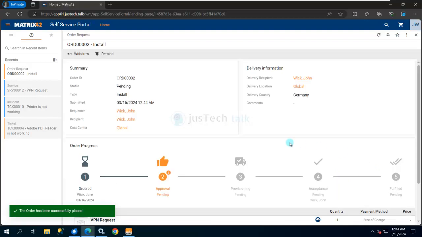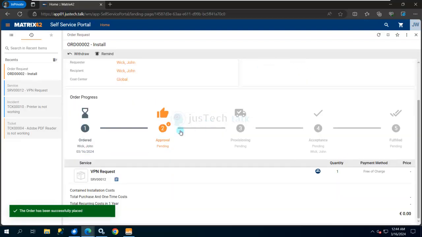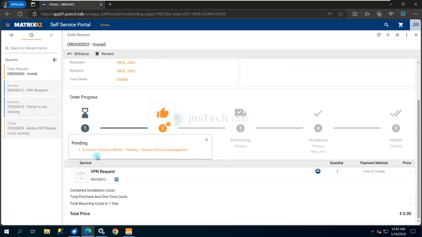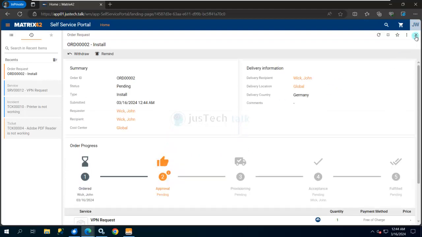Now, as soon as I have placed this order, you can see this has gone for an approval. If I click on this, it says it has gone to common decision maker pending, which is service delivery manager, which means my workflow is not yet assigned to it. So let's check this out.